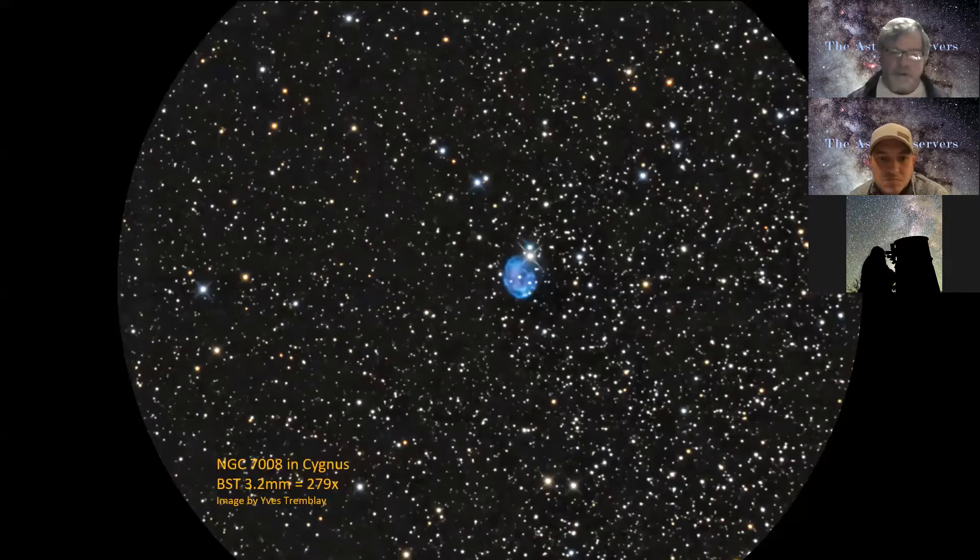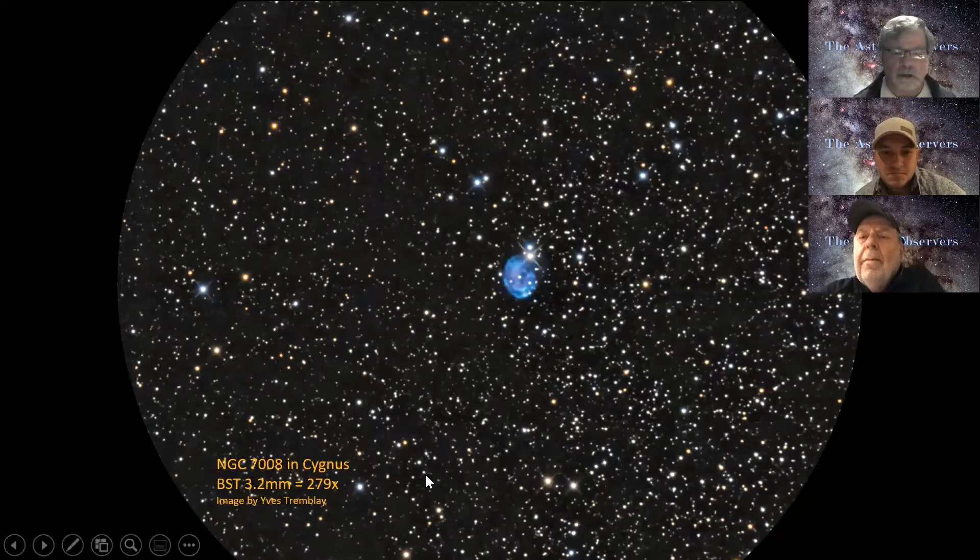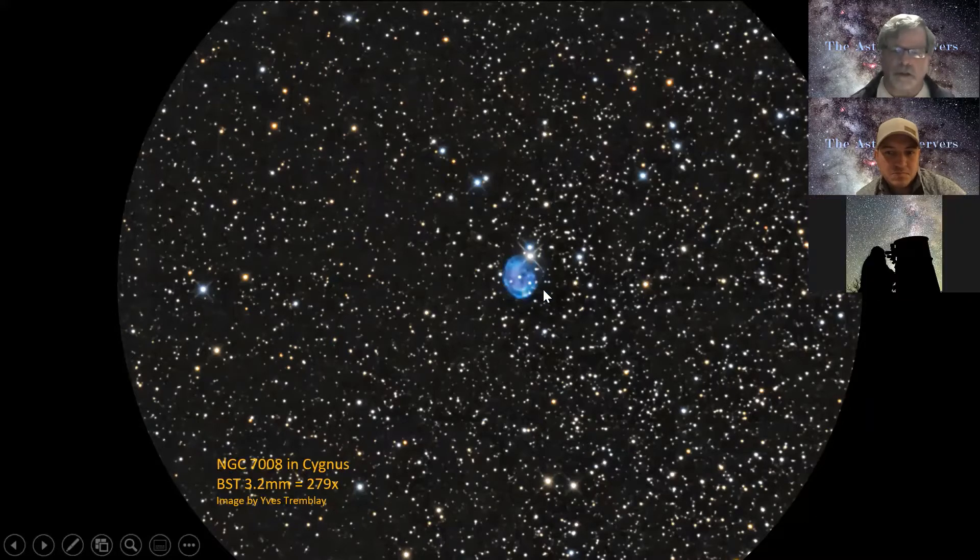Then we got into more serious observing. One of my favorite planetaries — NGC 7008 in Cygnus. I really pumped the power up for this object and didn't use a nebula filter, just wanted to see what I could get out of it. The brighter parts I could easily see, and I could actually see the 14th magnitude central star, which was pretty cool. I was seeing a lot of detail. That blue-gold double star on the edge — I could tell with this aperture there was a difference in color, though it takes a lot more aperture to really see that type of color since they're not real bright stars.